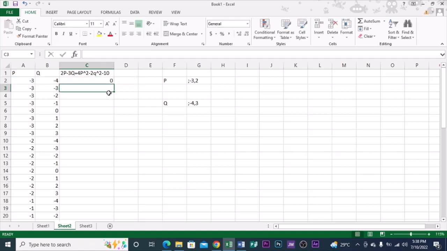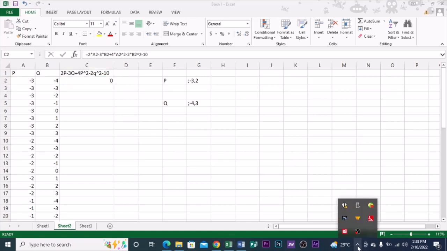So the answer we got there was 0. Since the answer is 0, we don't need to type any formula here again to get the whole distance. It will slow us down, and you know nowadays time is very expensive.